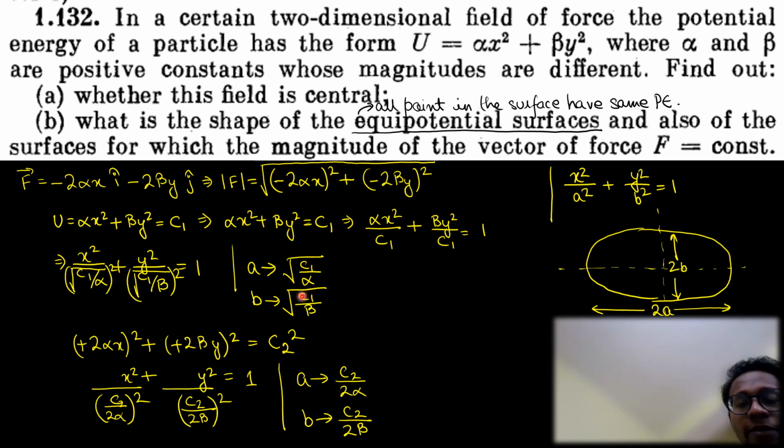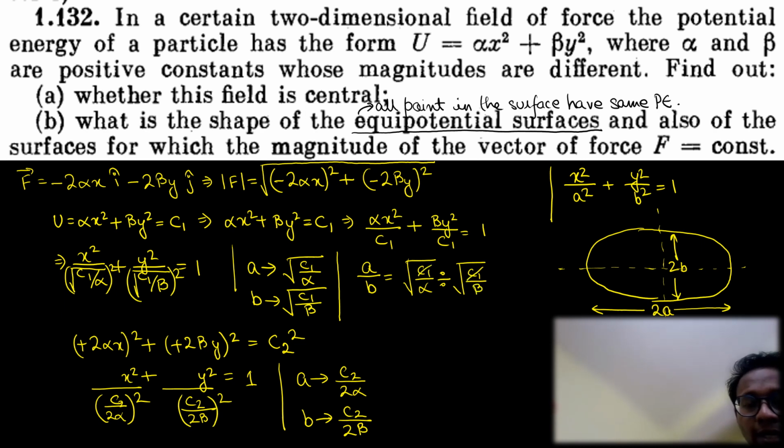Okay, so what will happen? The value of this constant would change, but something would remain constant: the ratio of semi-major axis to semi-minor axis, or major axis to minor axis, would always remain same. See, if I make this ellipse a little bit bigger, the ratio of major axis to minor axis would always be same for equipotential surface out here. So all the surfaces in which the ratio of semi-major axis by semi-minor axis is equal to under root of c1 divided by alpha divided by c1 divided by beta, c1 will get cut, and it is nothing but beta by alpha. So all the ellipses in which the ratio of semi-major axis to semi-minor axis is under root of beta by alpha will be equipotential surfaces.